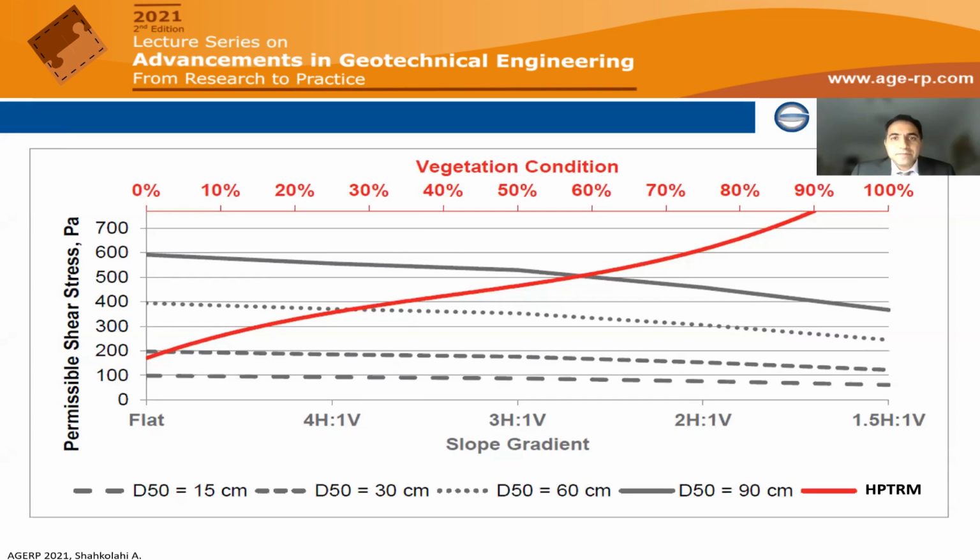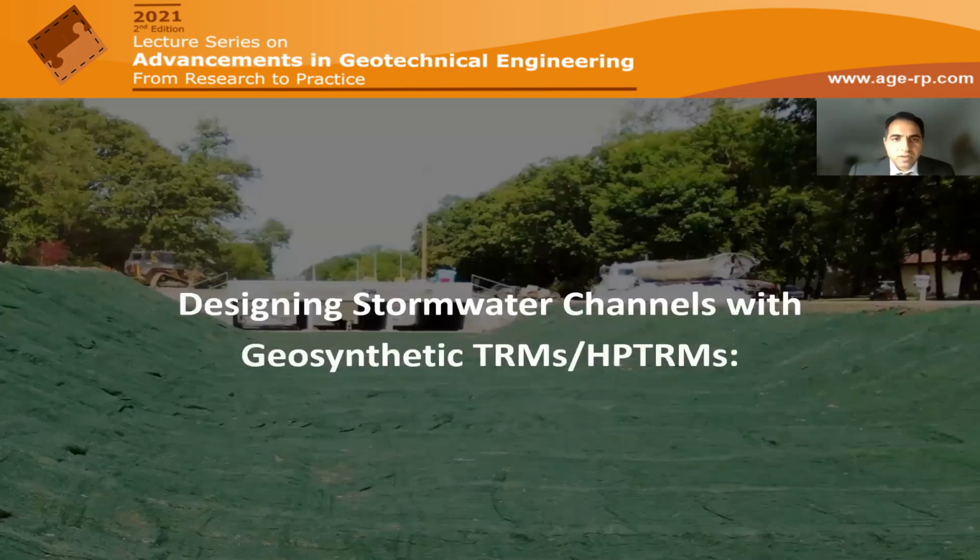Of course, this can be different for different vegetations and different rock. This is not applicable to all conditions and all TRMs. It is not a design chart. It's just a performance comparison for shear values. And why we say shear, as John also mentioned, is that we always design for shear because velocity is not a good thing to design for. We design for shear values.